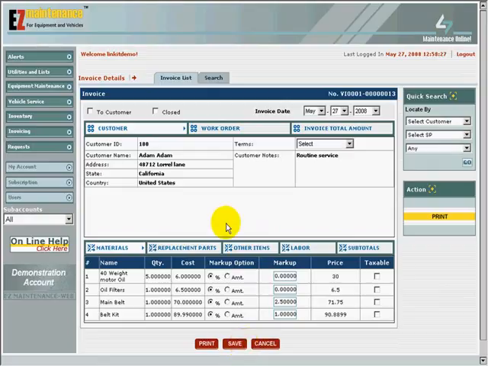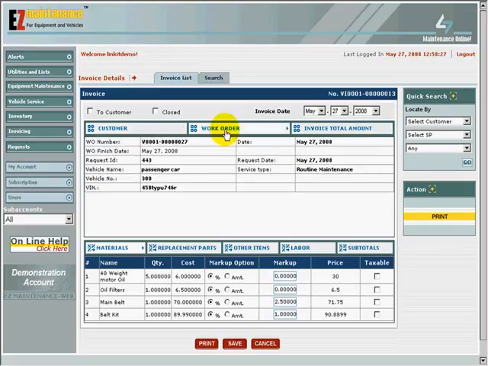This screen lets you view all the details for the invoice you're sending to the customer. You can view the information for the customer to whom you're sending the invoice, the details of the work order for the work the customer requested, and the total costs included in the invoice using the customer, work order, and invoice total amount options, respectively. If Customer is selected, the details for the customer to whom you are sending the invoice are shown. You can select the terms of payment from the Terms drop-down box above the customer notes.